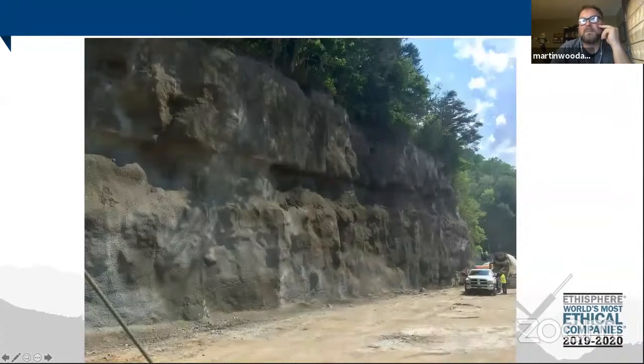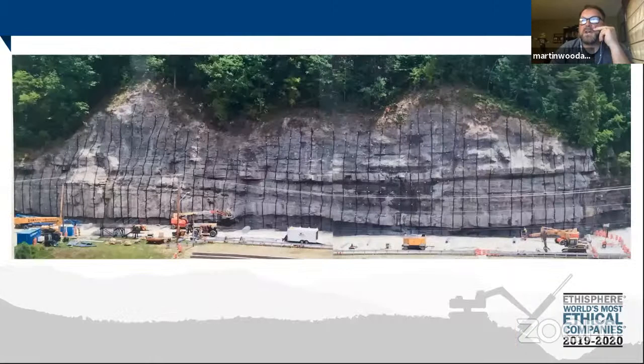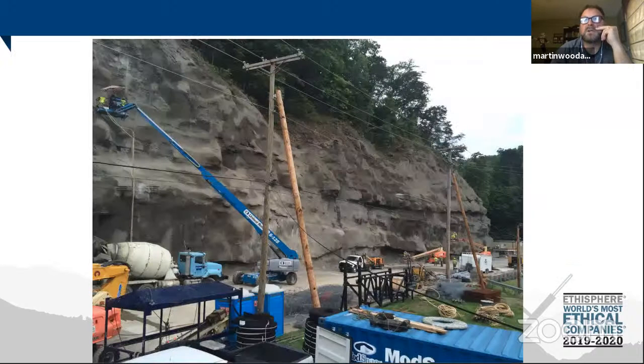This project is in a place called Pikeville, Kentucky. And what we did is we armored the entire thing. This is about 5 years ago. And not only did we do this little section, but the job got quite a bit bigger, and I think I've got a couple more pictures. I know we're starting to run out of time too.